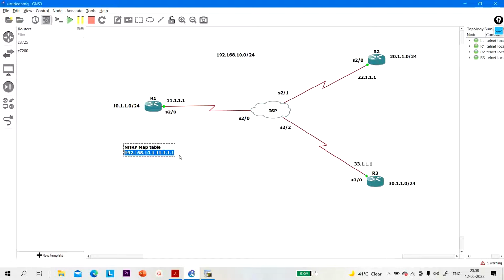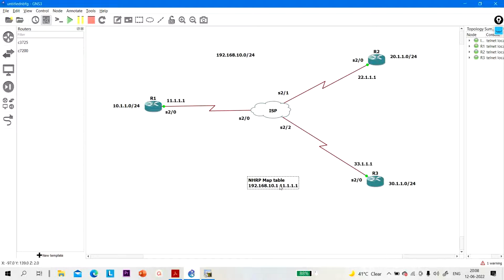Why is tunnel to tunnel communication not happening? Because the router doesn't have the destination IP address. So how will the router add the external GRE header? This is the problem. Fine. Now let me inject this entry manually in the NHRP map table of every router. In the next video, I will show you how to make the entry dynamically in the NHRP map table.